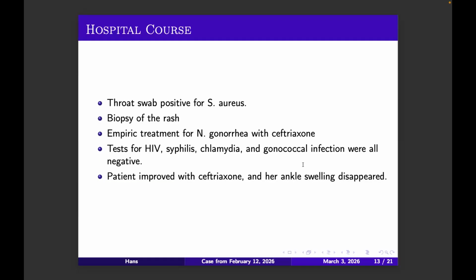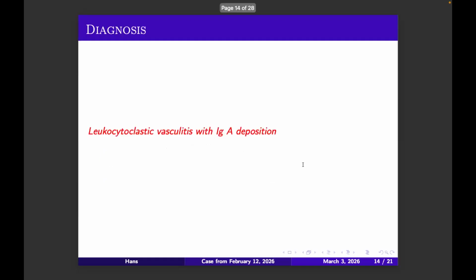It was an IgA deposition in her vasculature. So the diagnosis in the end was a leukocytoclastic vasculitis with IgA deposition in a young person, not the kidneys involved. And this has an excellent prognosis. It even goes away on its own. But it means that each time the patient gets a sore throat, she might develop this complication.